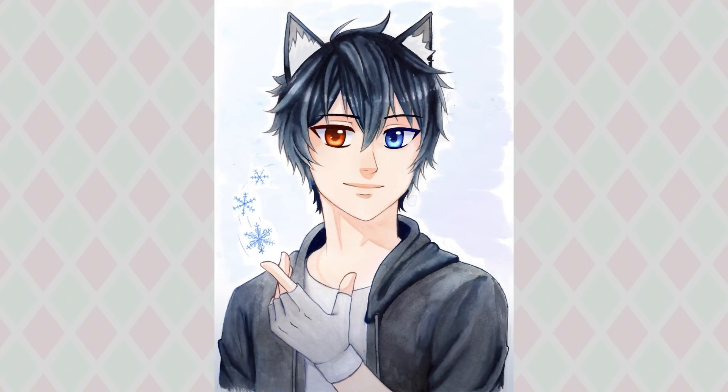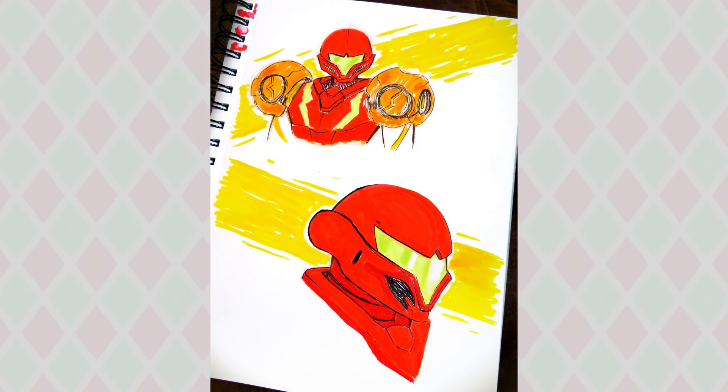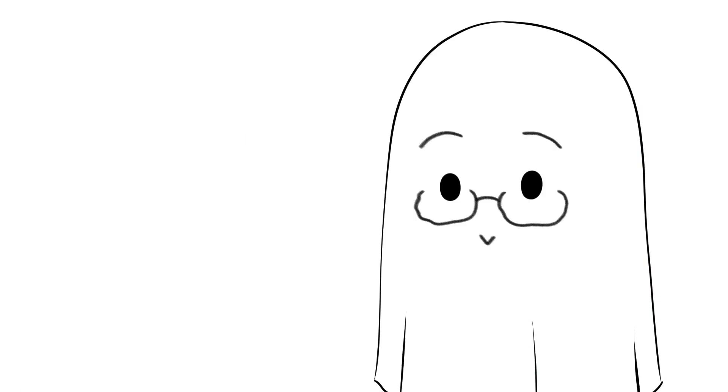So this art is from the video where I drew my sister's gacha character in my style — this is her character Ian, and I was using watercolors and water brush pens. So this is some fan art from my sketchbook — I drew Samus from Metroid. I was playing Metroid Dread and it was so much fun; Samus is so cool so I wanted to draw her. I never really draw art like this but it was kind of fun. Metroid Dread is so good — it's really hard but a lot of fun to play. And here's a little ghost me — this was for a Skillshare promotion where I jump up and go boo.